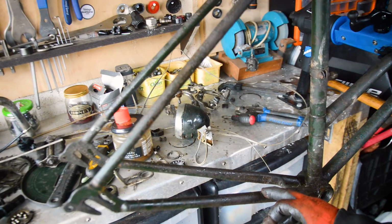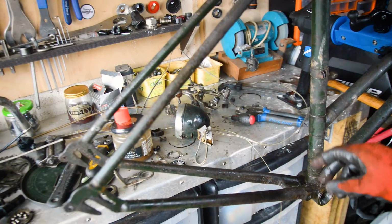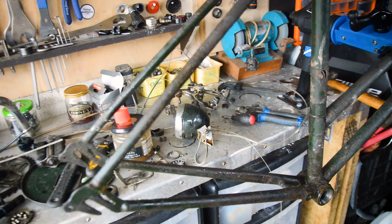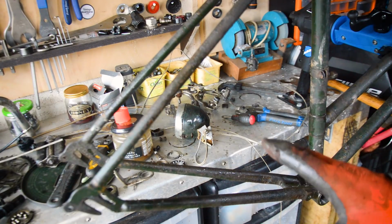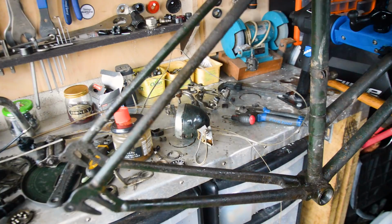There is quite a bit of rusting along the chain stays. But a lot of it is hidden under a lot of grease and dirt, so I can't quite tell what kind of condition the frame is in at the moment. It does seem solid, so I need to do a lot of cleaning, like a lot of degreasing, and then wash everything down. All the parts I'll degrease first and then clean off, and then I guess it's reassembly.